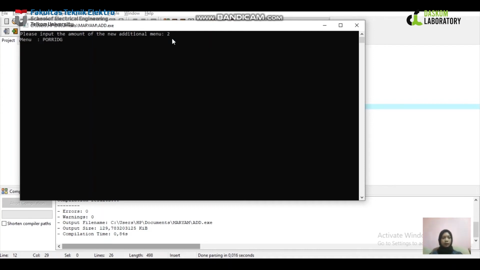Porridge, price 4,000. Chicken noodle, 5,000. The input data is placed at the bottom of all the data, which are satay and soto.